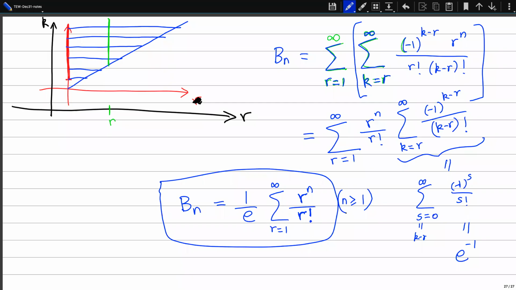I guess it's also valid for 0, because if you put n equal to 0, then that's just going to give me 1 by r factorial, which is e itself. Right? So b0 is 1. So it's also okay for 0, because b0 will just then give me e by e, just 1. So that's how we defined S00 to be 1.